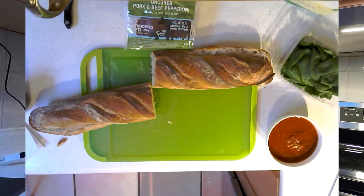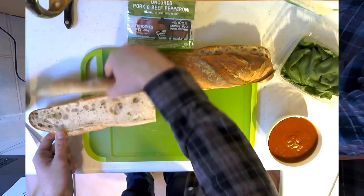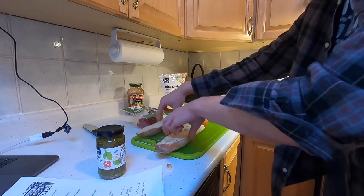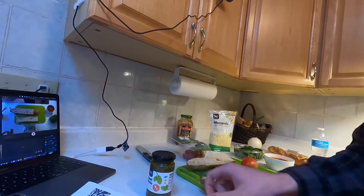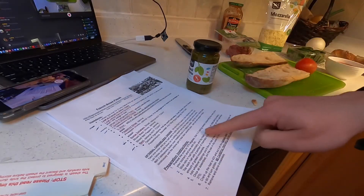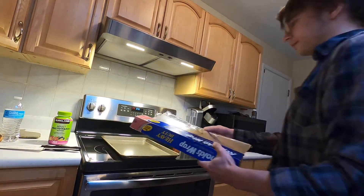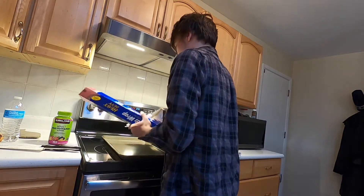Alright, it is time to wash the tomato. And then that goes over there. Perfect. Oh, the oven has been preheated by the way, I should clarify — 375, the ideal temperature. The recipe is over here, by the way. Preheat oven — got that done. Two baking sheets lined with foil. The foil has been planted.